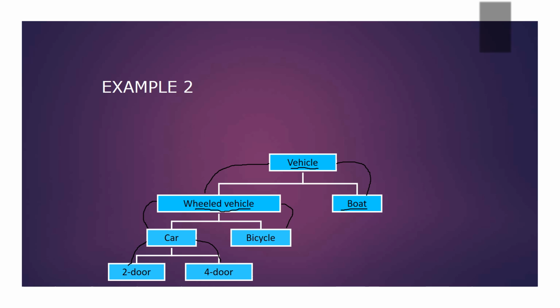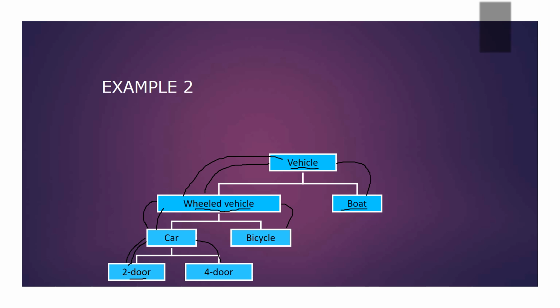Now let us clearly understand the concept. Two-door car is a derived class from the base class called car. Car will act as a base class for two-door, and car will be a derived class for the wheeled vehicle class. Wheeled vehicle is a base class for the car, and the wheeled vehicle is a derived class from the base class called vehicle. Students, now clearly understand. I hope you understand just the theory of inheritance: vehicle is a base class which is derived by the wheeled vehicle, and wheeled vehicle is further derived by the car as well as a bicycle. This is the concept of inheritance.